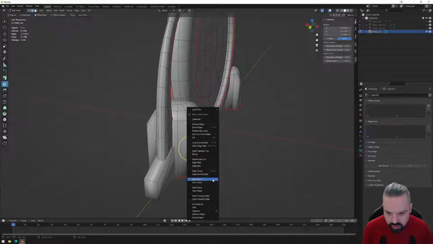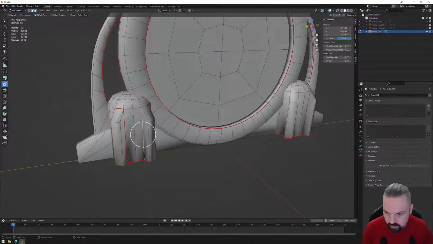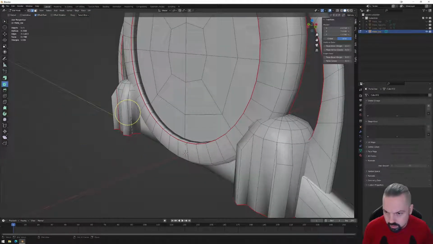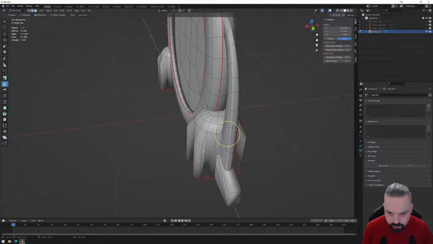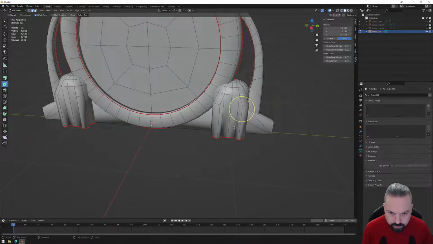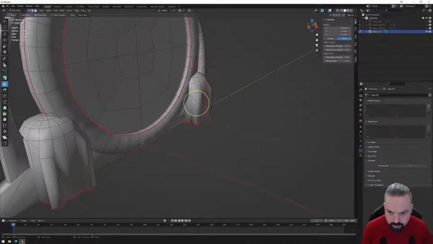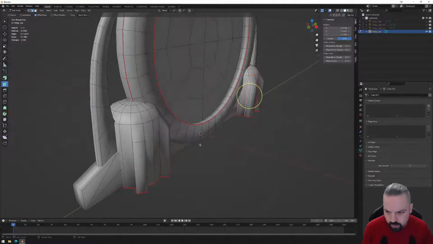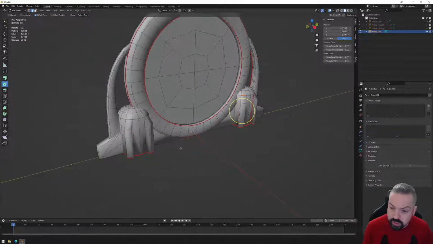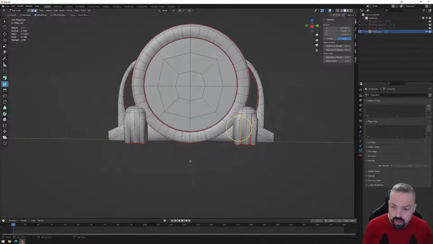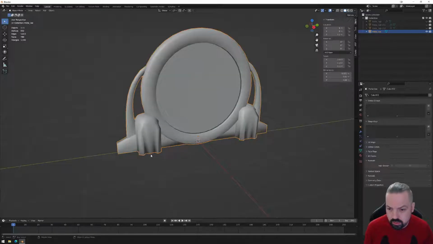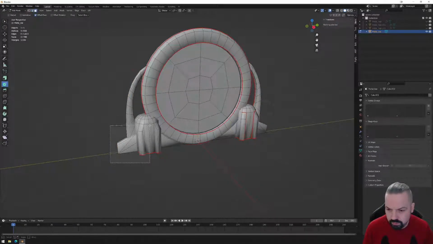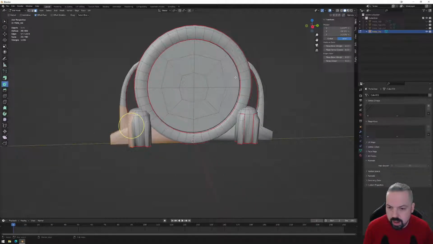Actually, these can be... Now, oddly enough, I'm actually going to get rid of all of this side, because I just thought of this.